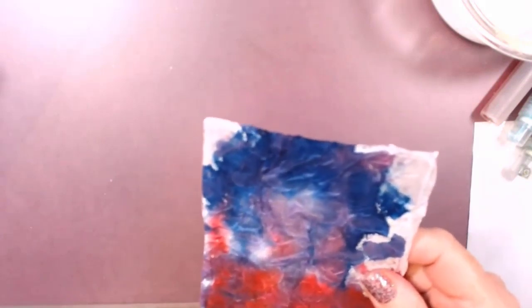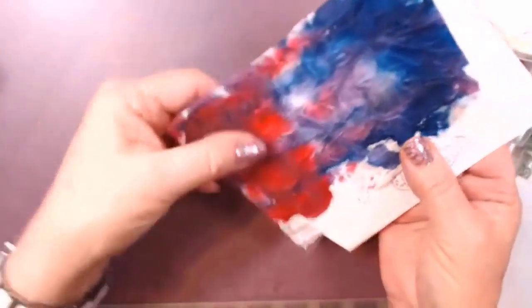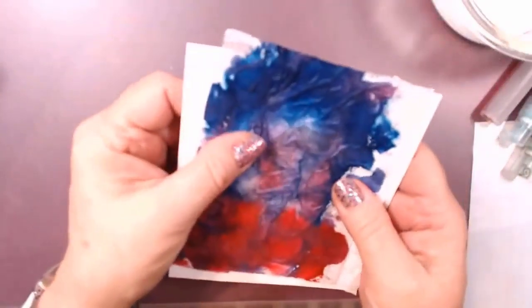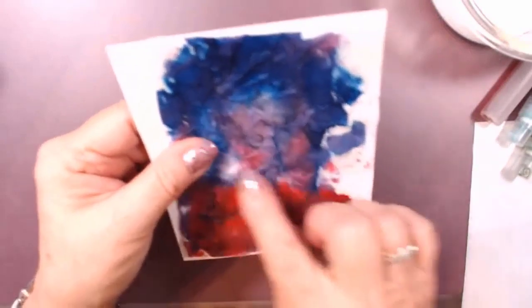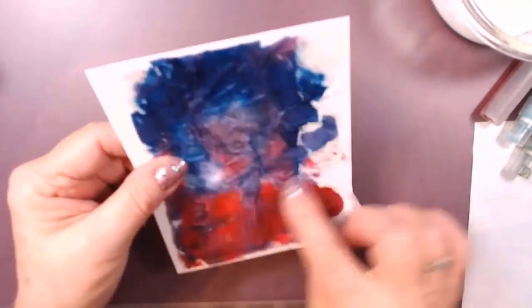I couldn't have run out of white again. Well, let's put it on that. Yeah, that white is gonna come through. Ooh, you could leave a spot and make a, ooh, interesting. You just learn all these things as you're playing.